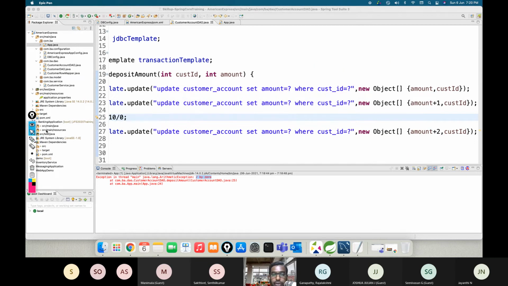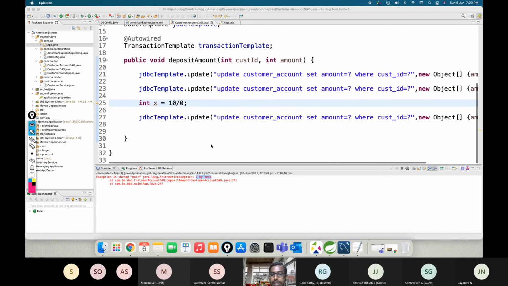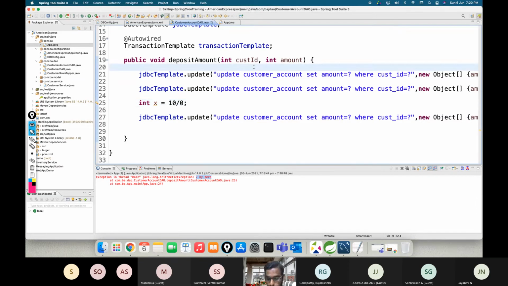And that's the reason that we need to go for transaction management. Are you getting it? So how do we enforce the transaction management in this use case? Even if the exception occurs, these two transactions should get rolled back. Unless all three are executed successfully, no transactions should get committed. So how are we going to enforce that?